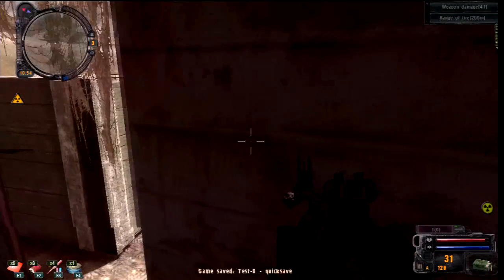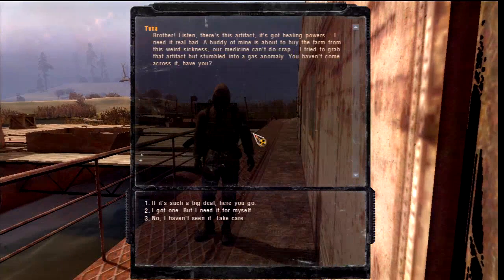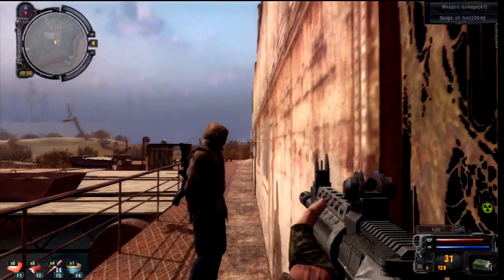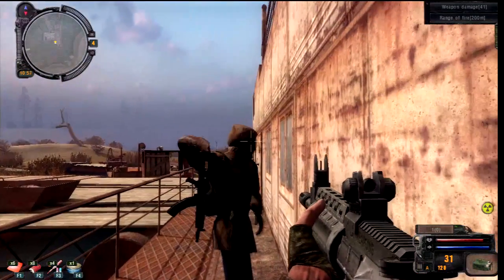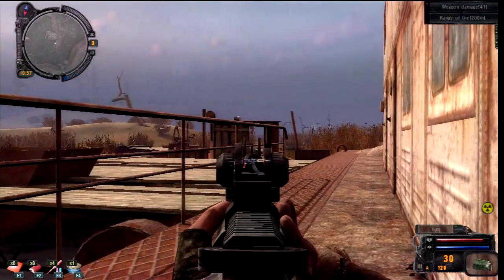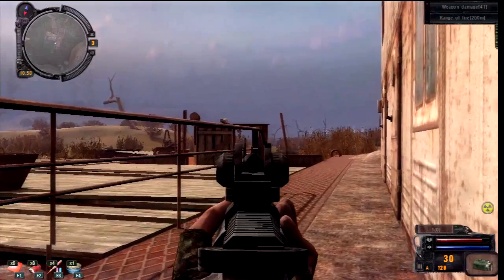I'm gonna quick save here because this guy is going to immediately ask us, hey, could you give us that artifact? Yeah, we need the money because somebody needs help. He's lying. And then I tell him I haven't seen it. You'll remember this moment, that's for sure. So did he.